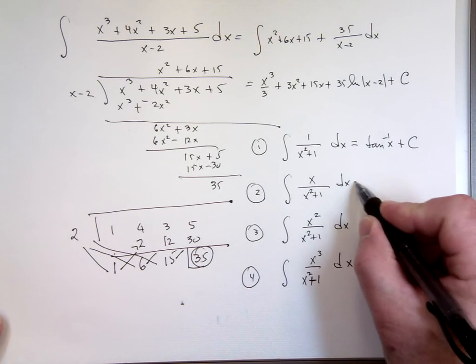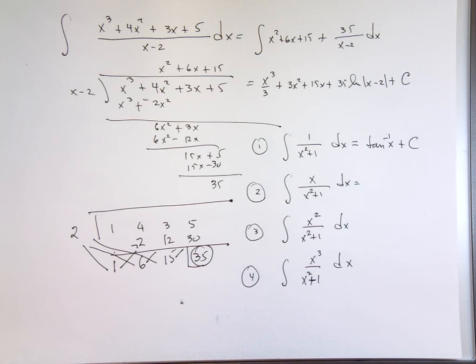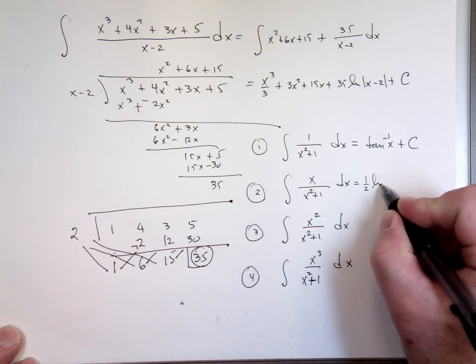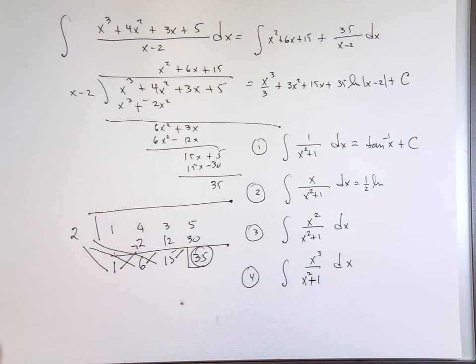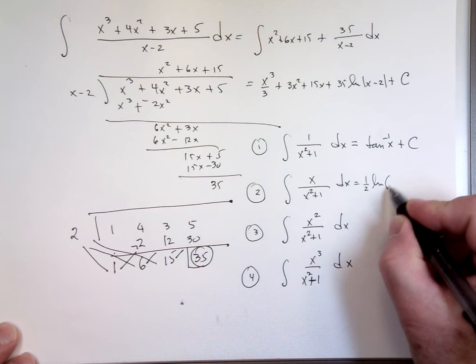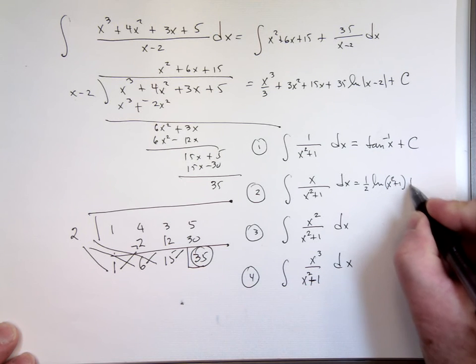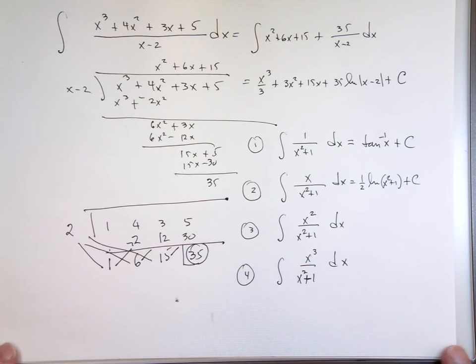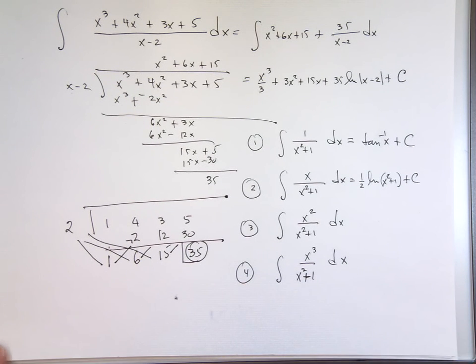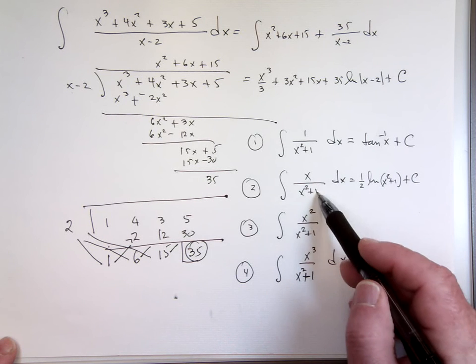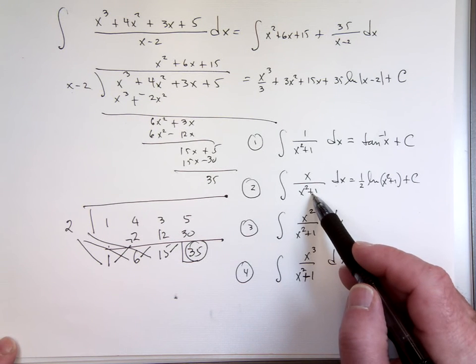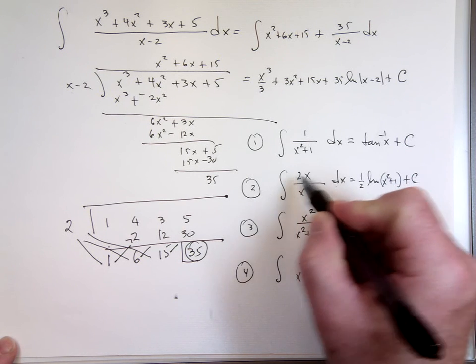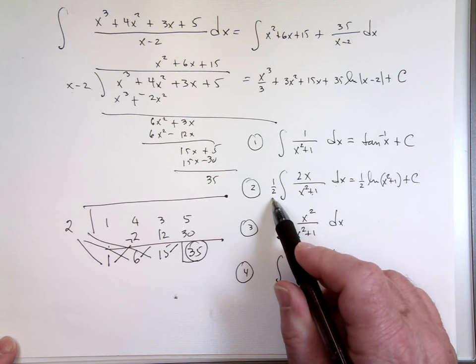One half natural log of x squared plus 1. That is perfect. Now, in a problem like this, you don't even need absolute values because x squared plus 1 is always positive. So the proper thing to do would be put it in parentheses. The absolute values are not wrong, they're just not needed. Now, this is a 1 over u du form. u is x squared plus 1, the du is 2x dx, multiplied by 2, multiplied by 1/2, it becomes 1/2 the integral of 1 over u du, which is this natural log.